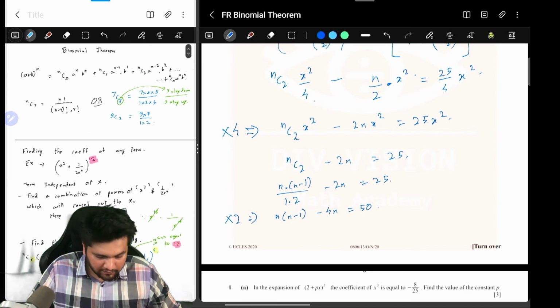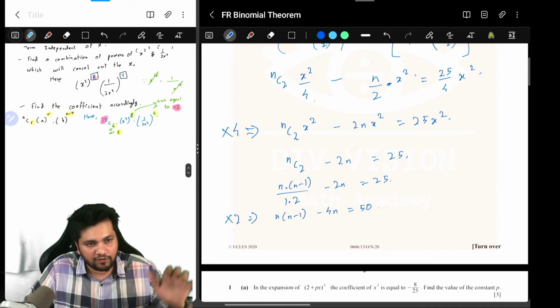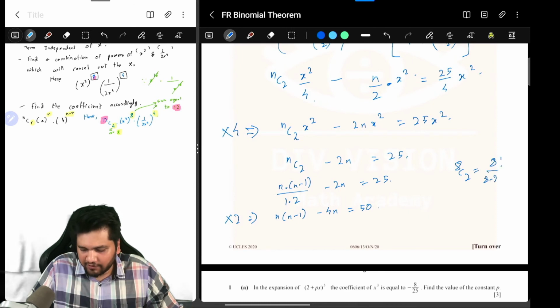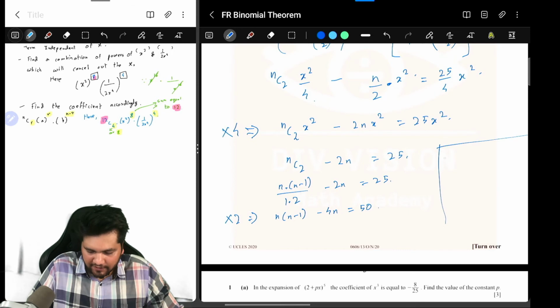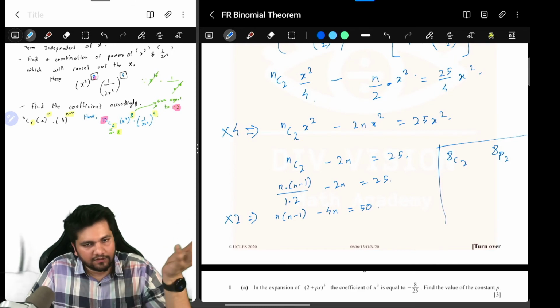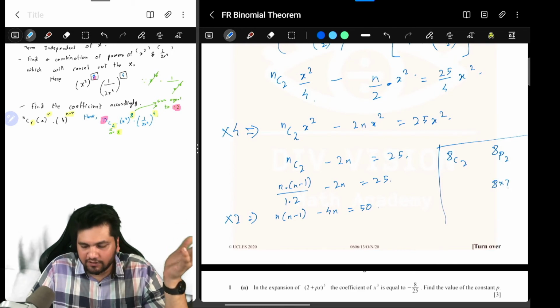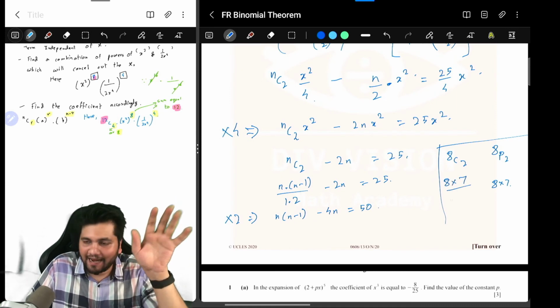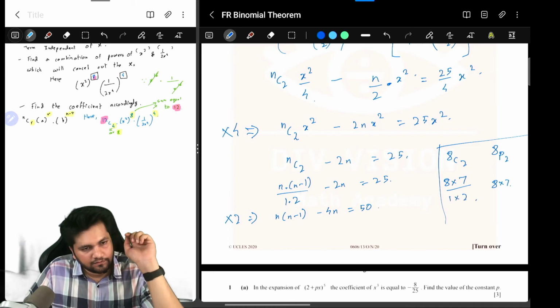Whenever we are finding 5C2 or 5C3, you are going to take 2 steps down and 2 steps up, remember? When we have 8C2, the actual formula is 8 factorial upon 8 minus 2 factorial into 2 factorial, which I don't remember. What I do is, whenever it is 8C2 and whenever it is 8P2, we know permutation is always greater, so it will be 8 into 7, just 2 steps down, that's it, done. 8C2 would be 2 steps down, 8 into 7, and 2 steps up in the denominator, so 1 into 2.